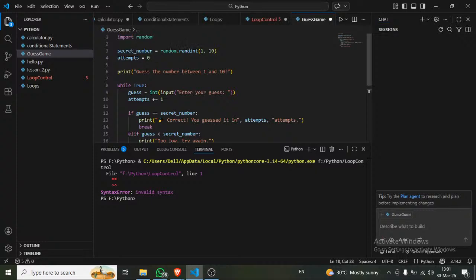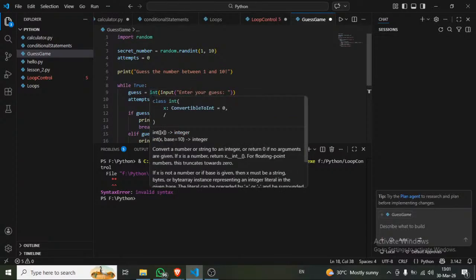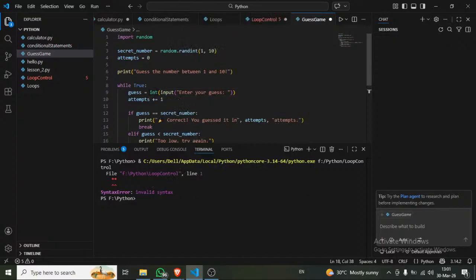Attempts is 0 right now. Print guess the number between 1 and 10. While it's true, guess. Now guess is a variable, and this is a class, the integer class, which will get a number from your input.